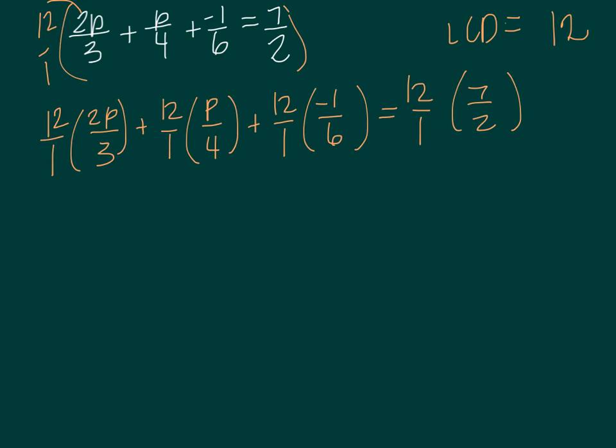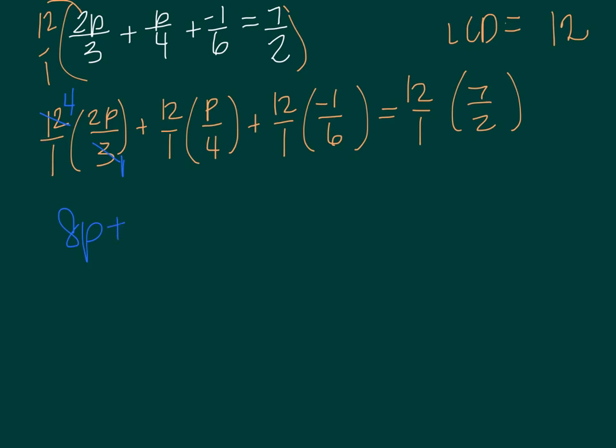So now let's just simplify those terms out. I'm going to start with this first one here. 3 goes into 12 4 times, so I can change that to 4 and my 3 to 1. 4 times 2p is 8p. So my denominators go away. See if you can change the last 3 on your own.